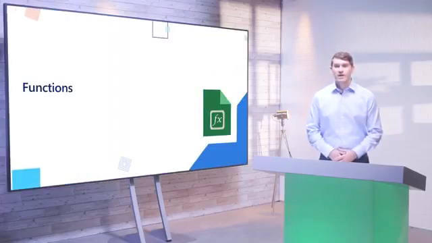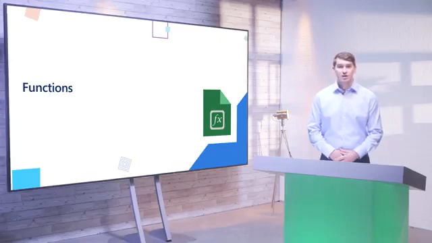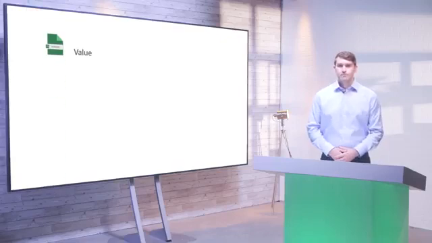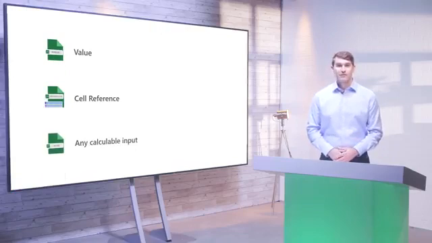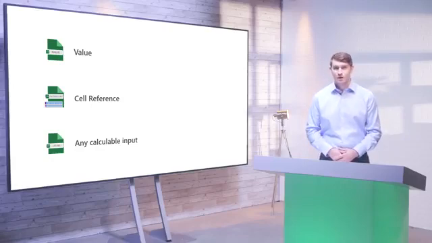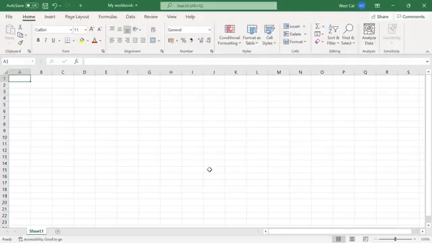Functions are pre-made operations that are used to perform calculations. Excel features a few functions related to basic math, financial applications, logic, date and time, and more. Every function formula will automatically have the function word followed by parentheses. Inside the parentheses will be the arguments. Arguments define the data to calculate, such as a value, a cell reference, or any input that can be used in a calculation. You may notice that inside the parentheses, the arguments are separated from each other by punctuation marks, such as commas or semicolons. Together, functions and arguments comprise a formula.